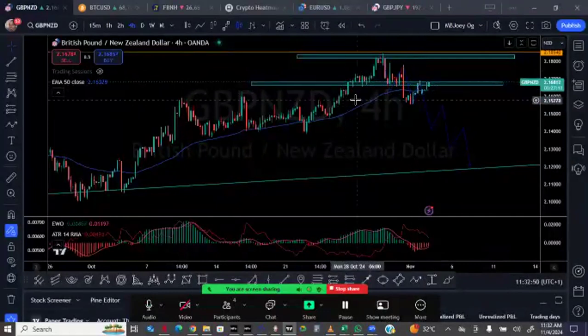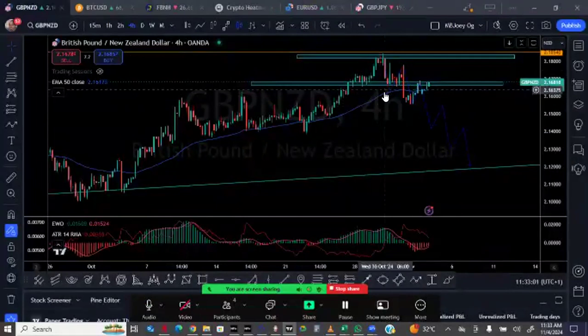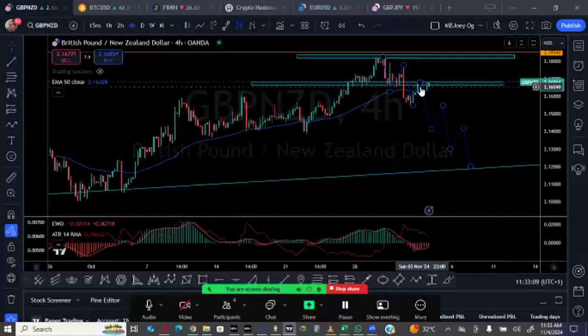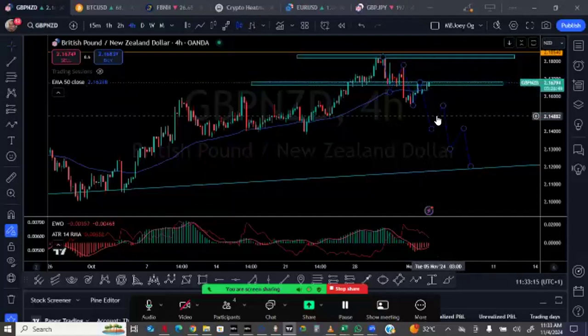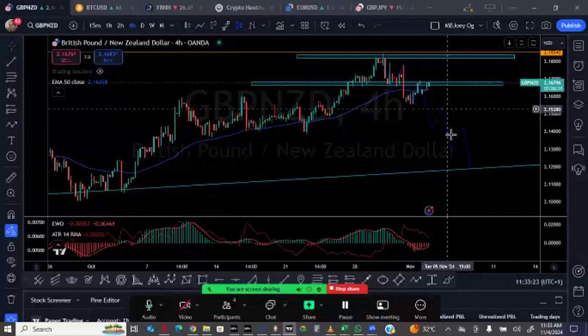Meaning that why I'm favoring the market for a sell is it has created a pattern looking like a descending movement. There's a high, a low, a lower high, a lower low, a lower high. So what I'm expecting is price is going to reject this lower high and then create another lower low. If it creates another low, I'm expecting it to come back to that lower low and retest it and continue.